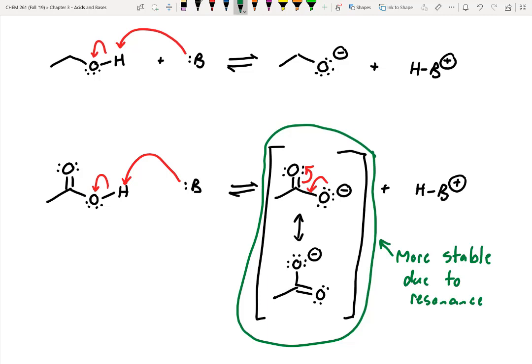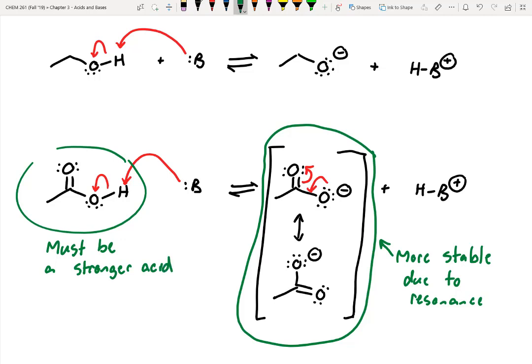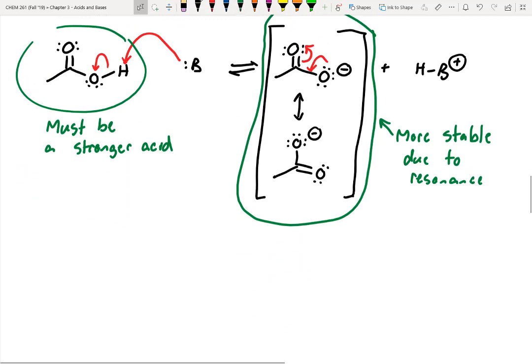Remember that this is only a tiebreaker after you've gone through the charge level and the atom level, then you look at resonance. However, it does tell us that this must be the stronger acid. Make sense? All right, that one's a lot more intuitive. It's something we've been practicing a fair amount. Please keep in mind that if you're struggling with resonance, you're likely going to struggle with acid-base chemistry. So make sure you go back and review resonance if you are struggling pushing arrows. All right, next one is dipole induction.